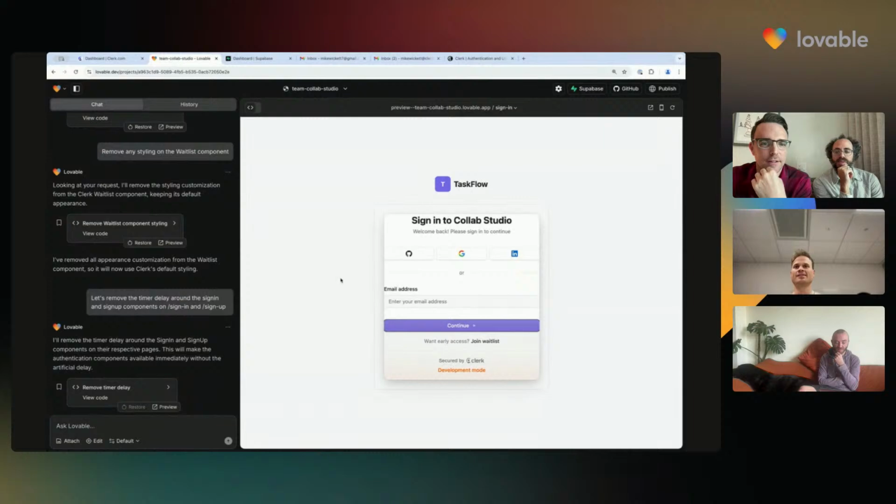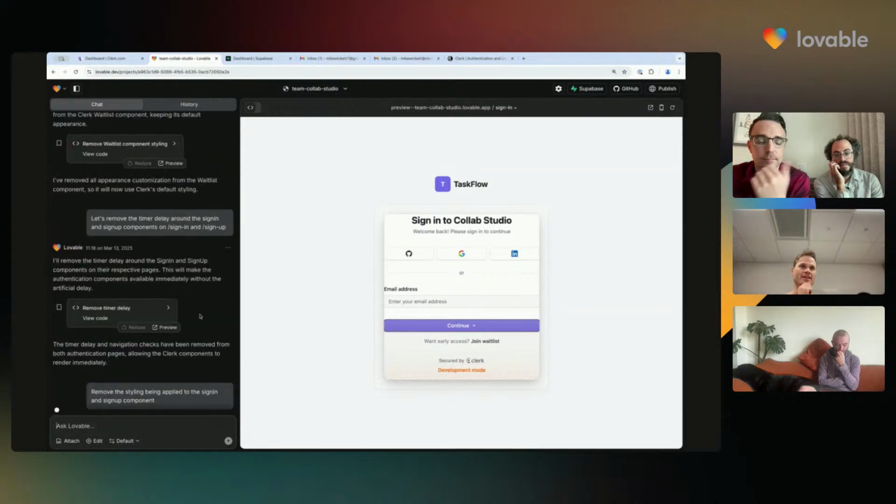Cool. All right, so that's good. And then I just need to say move styling. It's another interesting thing. I think we got some questions in the chat here. Like, why does it say development mode in the components? Good question. At a high level, it's because we're still developing.